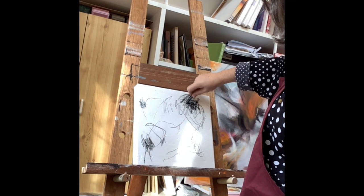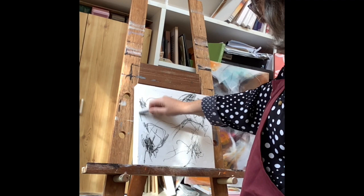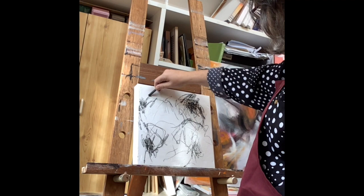You'll notice I'm holding the charcoal sort of at the end of the stick, so that I am keeping my wrist really loose and turning my hand around in different directions, just trying to get a variety of marks and lines, keeping loose.